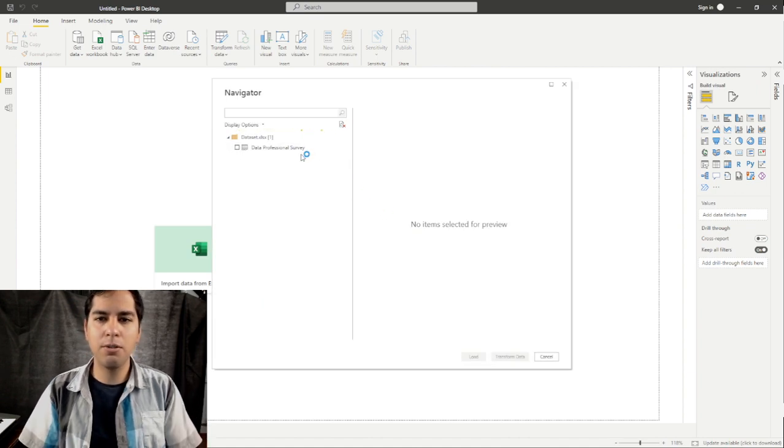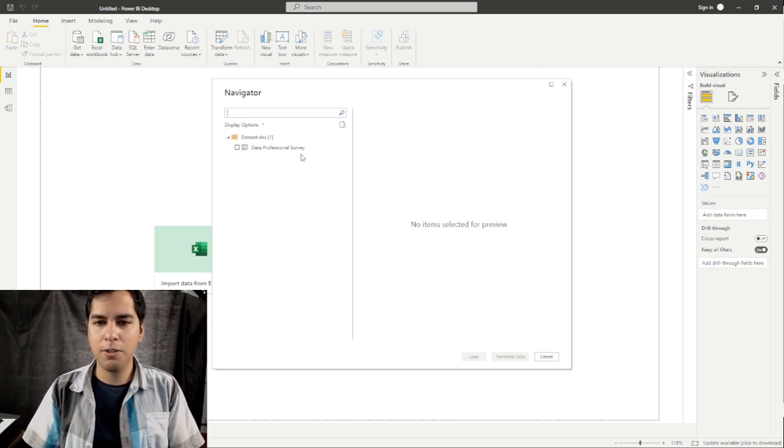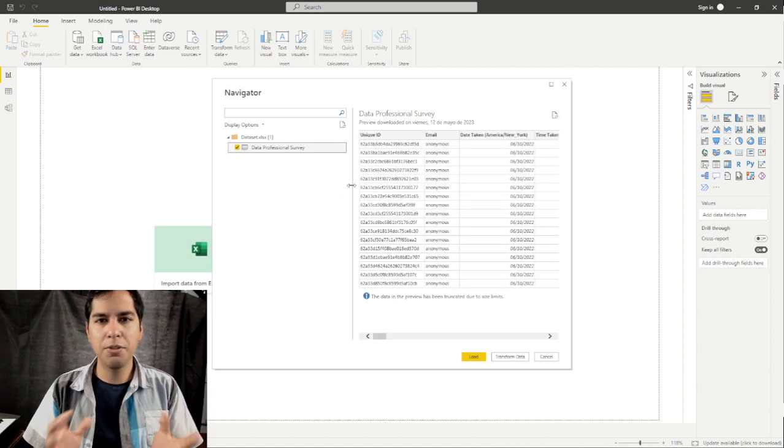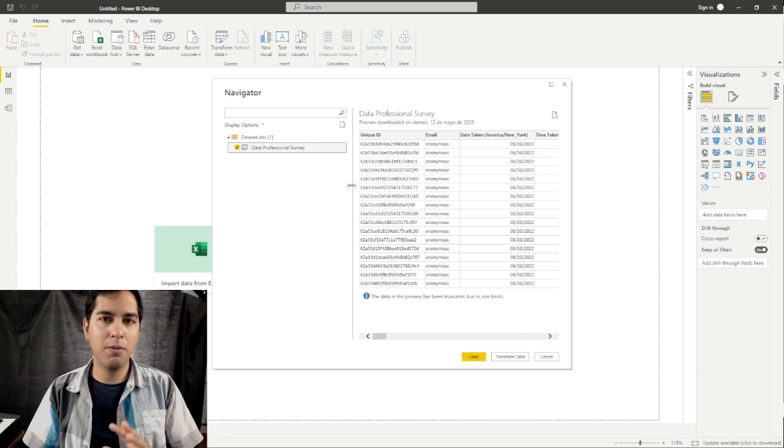Okay, so just to give a context, this survey is about the different roles for data professionals. So this survey was made to just compare the different professions.